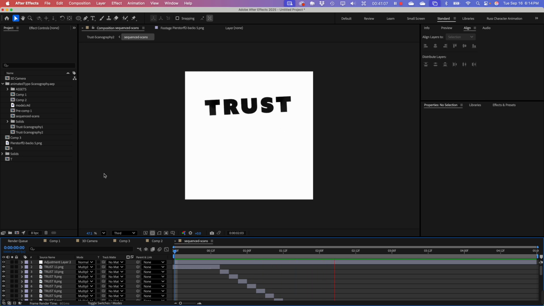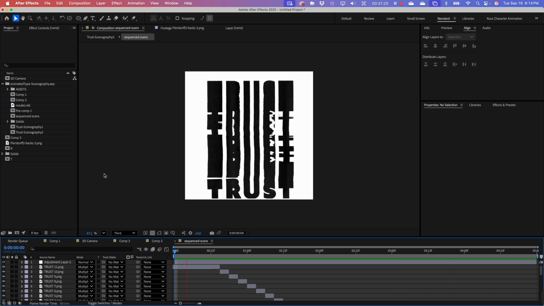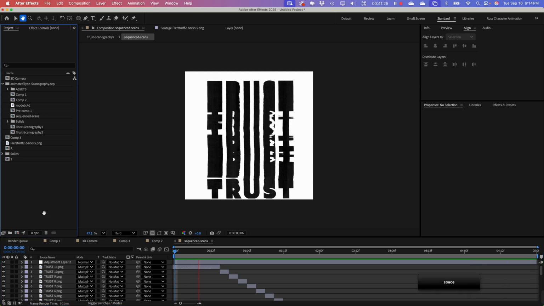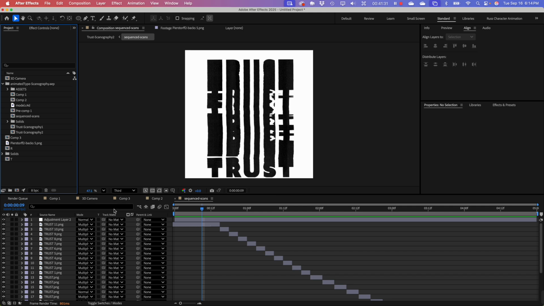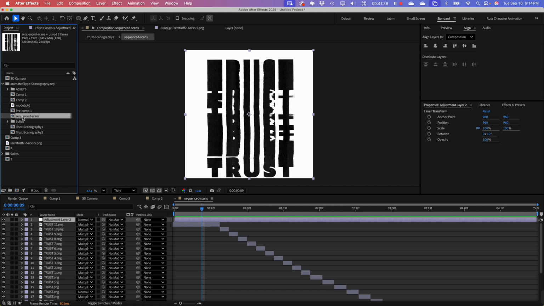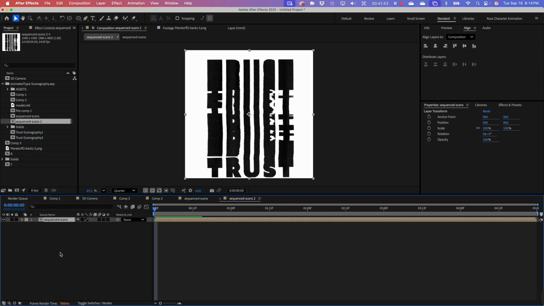So with our animated type, we're really just looking for some fun animations. I mean, they don't have to be overly complicated. I would probably combine some of my textures from my texture library with this. Any number of things I can do with it. If I've got that, I can do pretty much anything else. I can make a new composition from the selection.